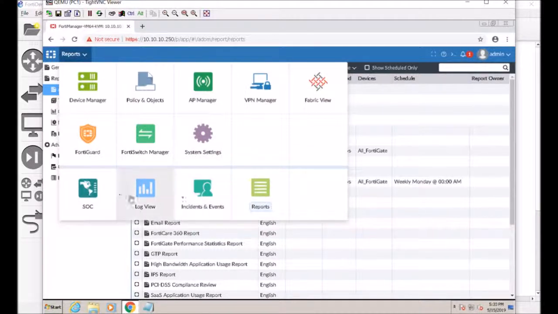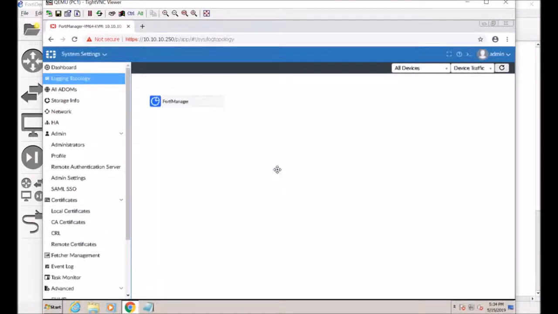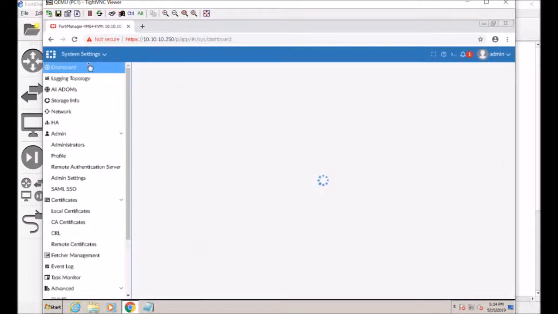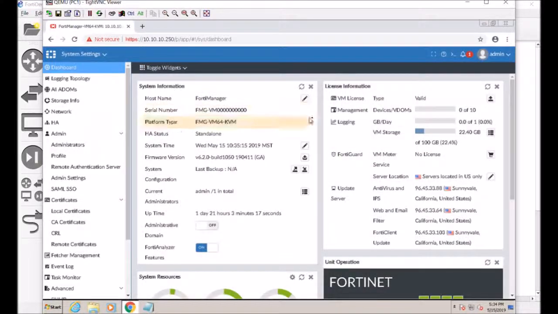A FortiAnalyzer is just a log aggregator, so there's no central management involved. But if you have a FortiManager, you do have a limited version of the FortiAnalyzer, and it's limited in the sense of, and I can actually see it here, if we go to System Settings on the dashboard itself, there is a limitation on how many logs per day it can collect.